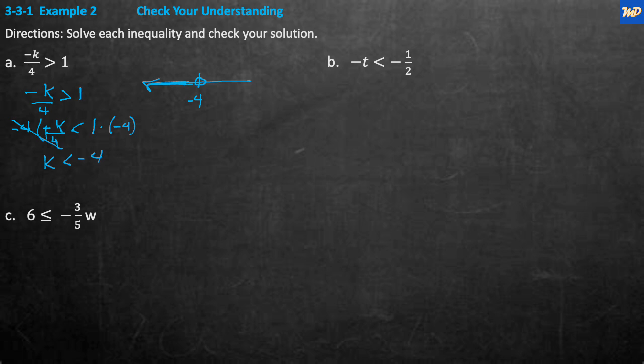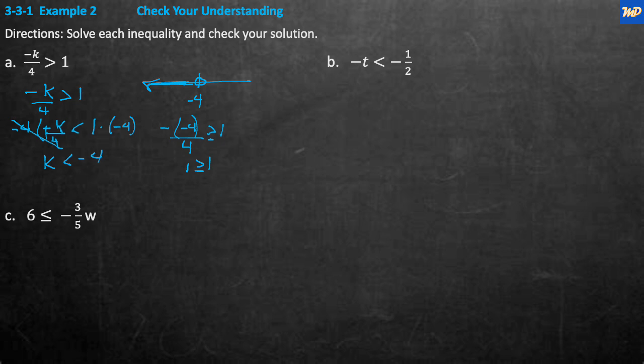Now that we have that, we can put our solution in and give it a try. If I said negative 4 divided by 4 is greater than 1, or in our case we want to say the equal part, because we're checking to make sure that the mathematics is done. You treat it like an equation at this point. The negatives cancel, we have 4 over 4, so that's 1 is greater than or equal. It's equal to 1. And yes, it's equal to 1.